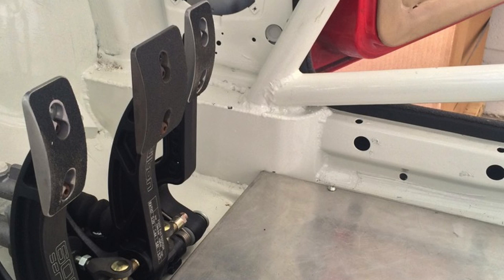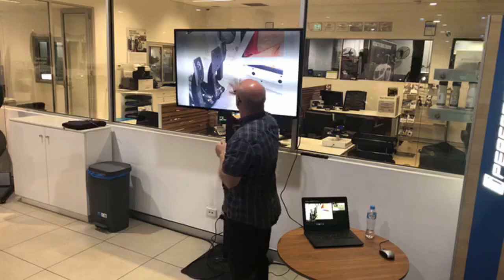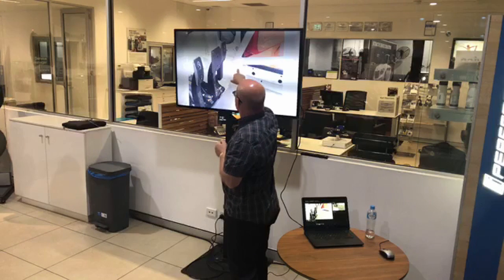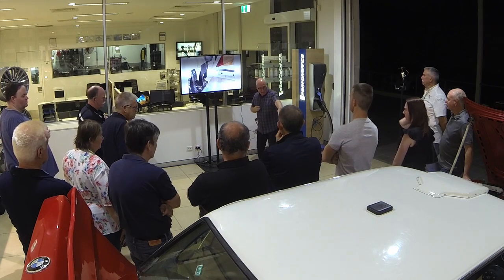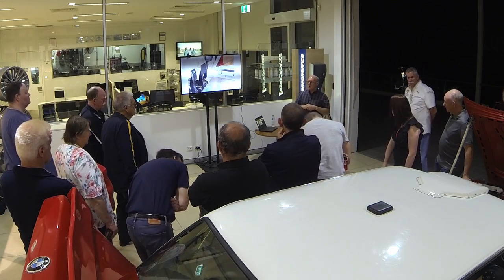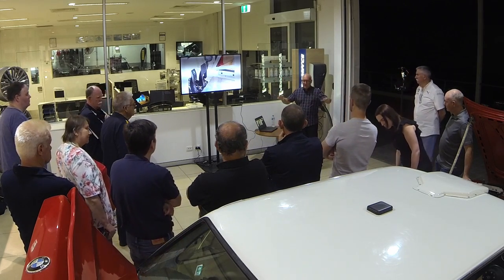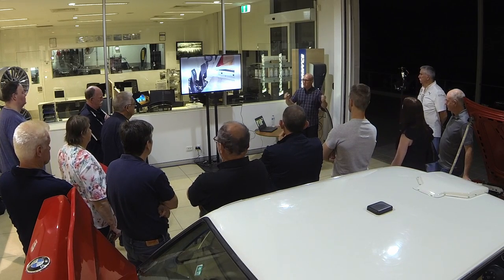Pedal box. It's a Tilton Motorsport pedal box. And I'll show you that picture there because you can see the footing. So you can see how it's all been sculpted into the actual vehicle itself. So it's a very heavy duty piece of fabrication. And if you see a little hole there on the bottom side of the sill, that's where the sill stands go. So when we go to work on it during the service, we jack it up and we put the sill stands in, take the wheels off and walk away, and it's a nice, steady, solid work surface.